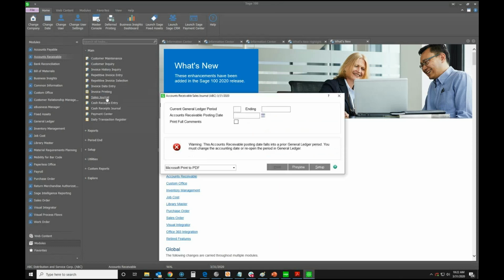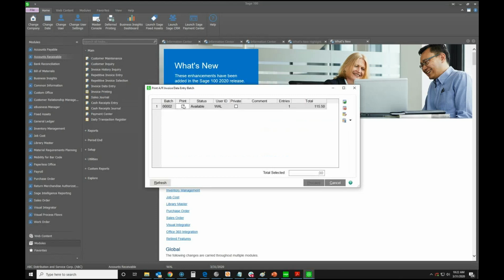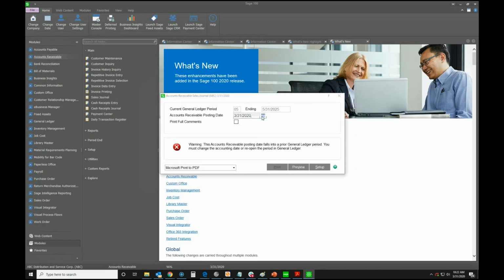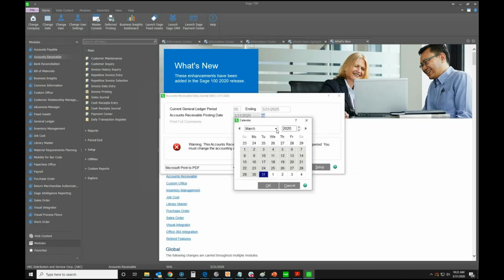When you go to the sales journal, you'll see that your batch is ready to print. You'll just need to make sure that you're in the correct period, which most of you should be. I'm just incorrect because, again, this is a demo.